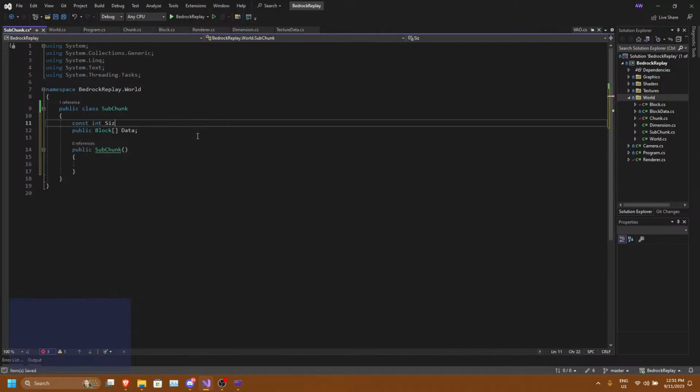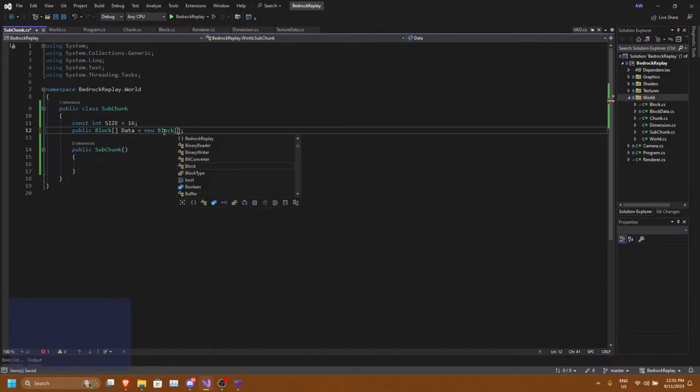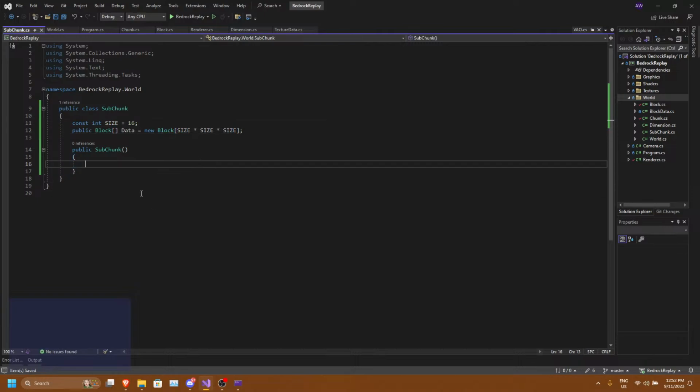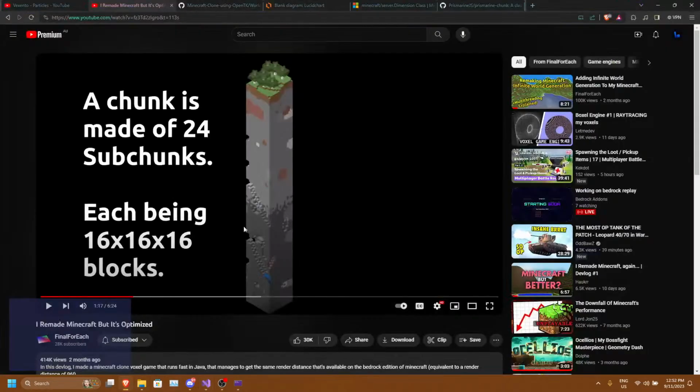Constant integer size is equal to 16. Alright, so we have 16, and then we can just do new block, size times size times size. Right. I think that should work. Then we just have everything else in. No, here.